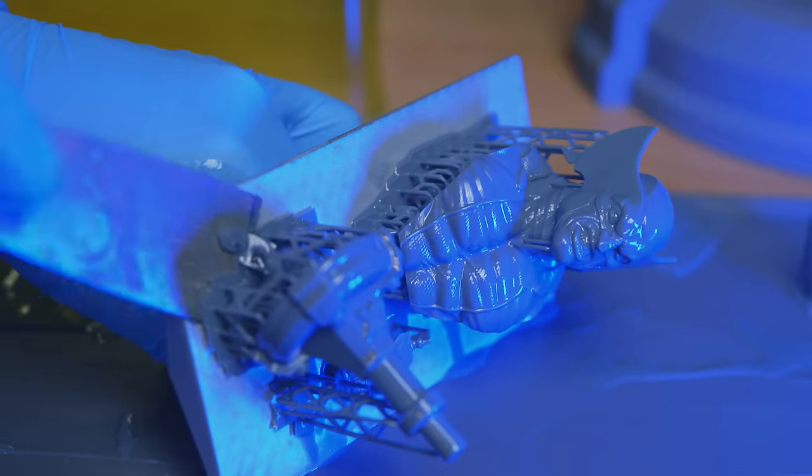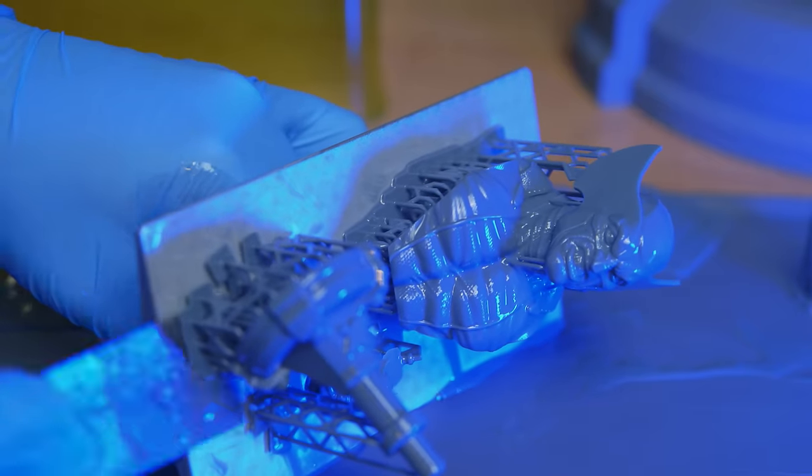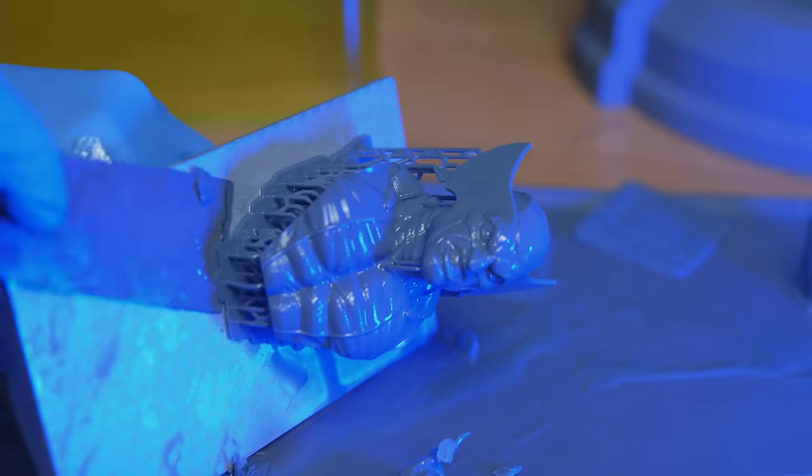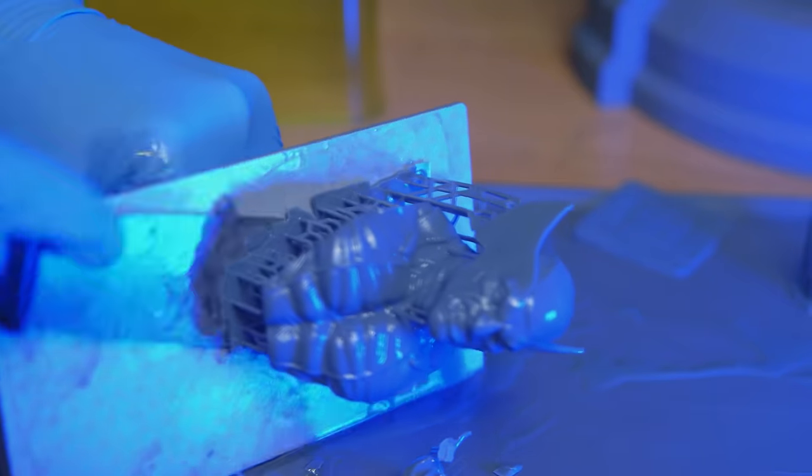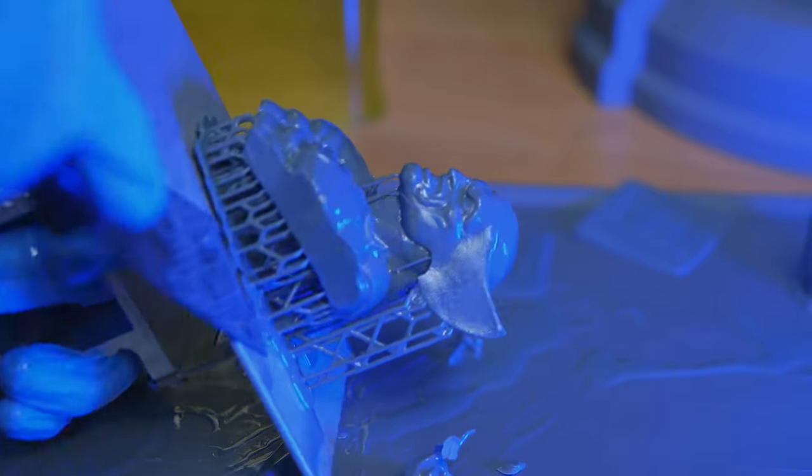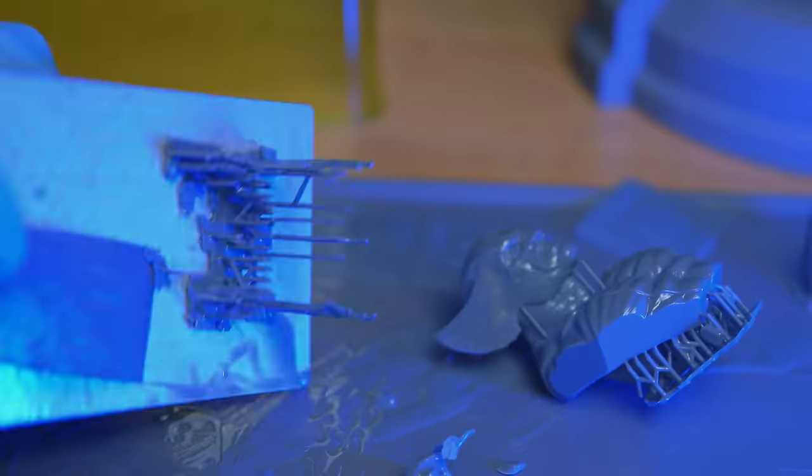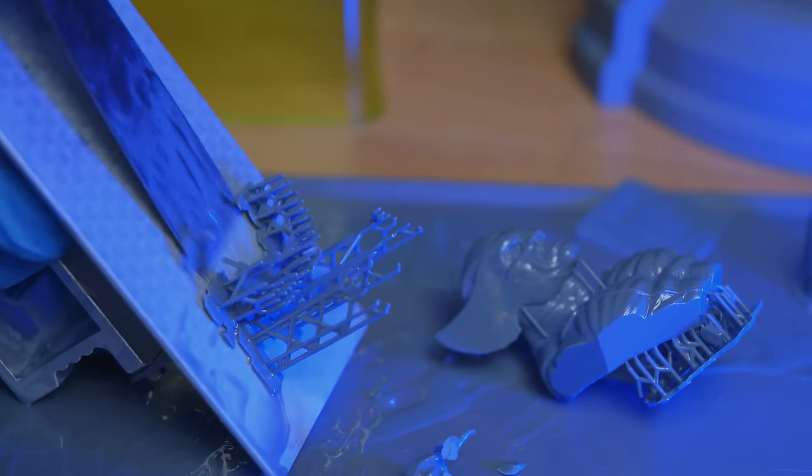So I printed off the Wolverine model that I've printed with every printer, and I've got about 30 of these now. And yeah, not only did it work, it was still well adhered to the build plate. In fact, that's one negative I'll put with this printer - I don't know why, maybe it's this build plate, maybe it's this resin and how hard the light cures the resin, but it is a bit of a pain to get this specific resin off this plate. When I've got the same resin off smoother build plates much easier, maybe that's why they include the sandpaper. It might be a good idea to just take this etching off. But hey, it's there and you've just got to be a little more forceful. But the print worked, 0.2 seconds the print worked. I immediately emailed Phrozen and said, 'No, I... up until this point I would have thought that was impossible.' And I went to bed that night thinking how, how have they done this? How have they made a light so powerful that it cures this resin in 0.2 seconds? They haven't.